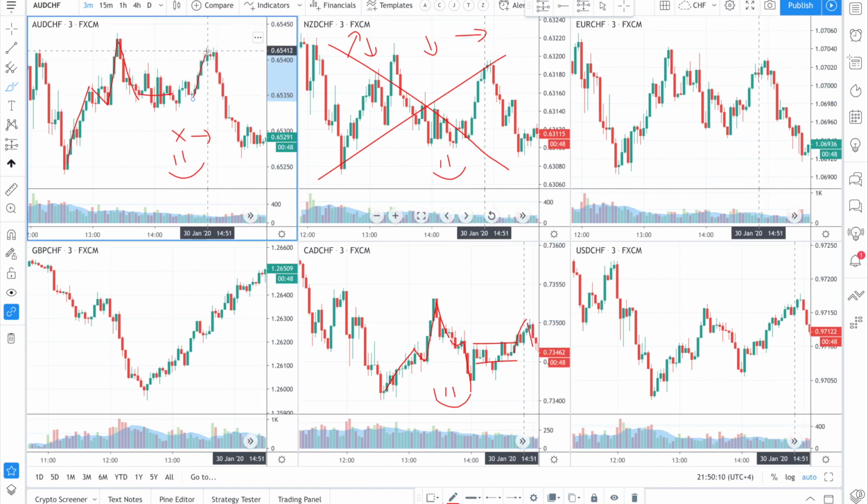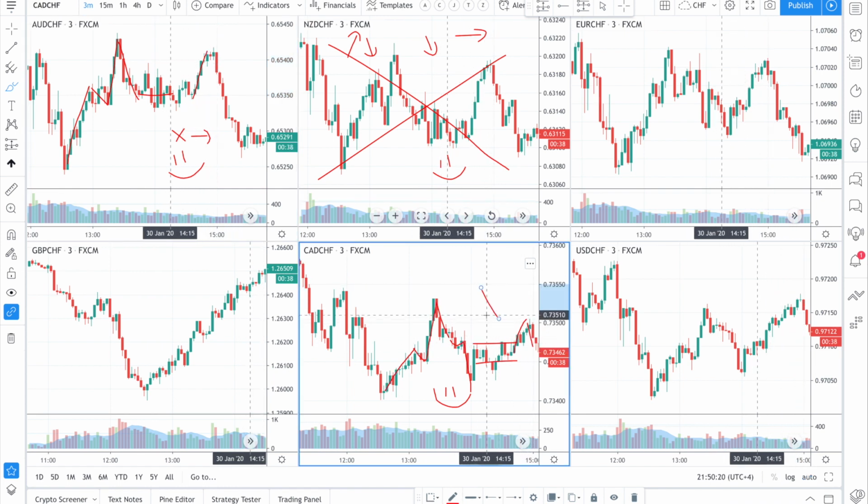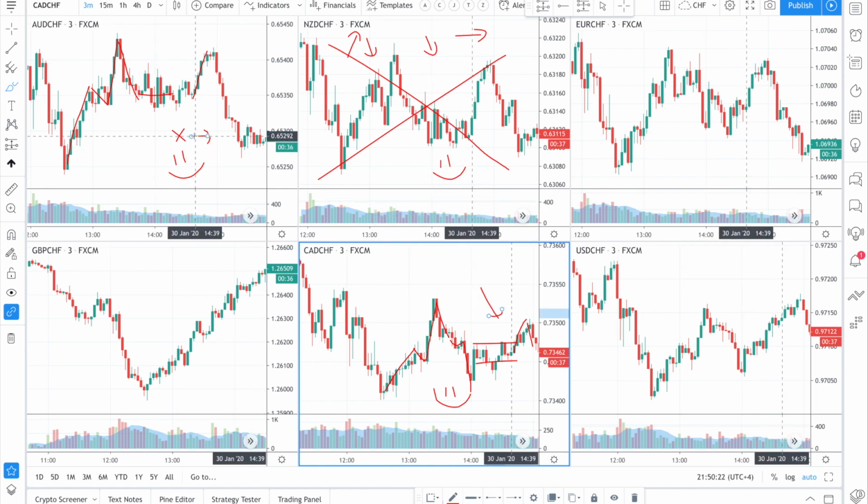I'm like, uh-oh, I hope his meal consumption is not going to cause me any issues. Okay, notice I'm not just blindly entering the CAD Swiss franc. I am monitoring my Aussie Swiss franc closely as a side-by-side sister pair. I'm like, come on, Aussie Swiss franc, roll over as well, so my trade is clear. I want to know all the Swiss francs are gearing to go.